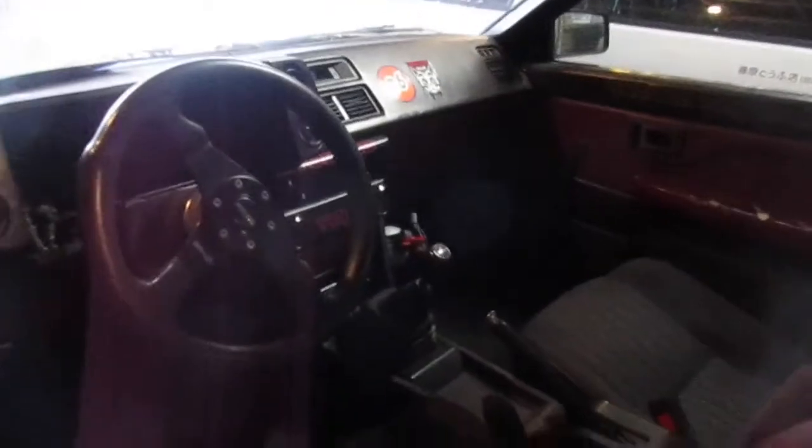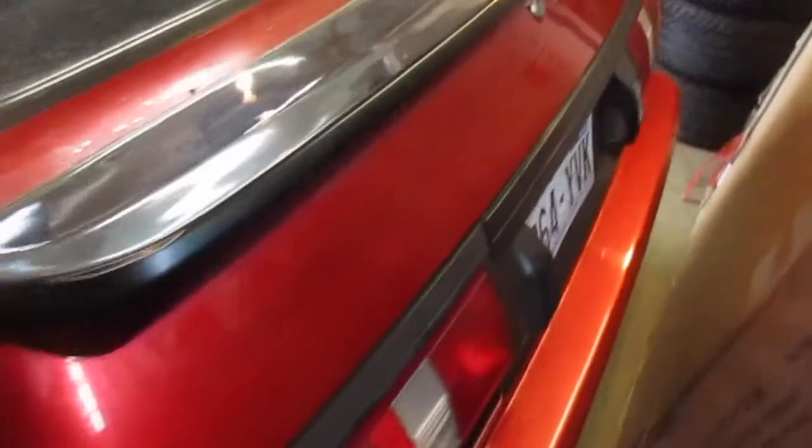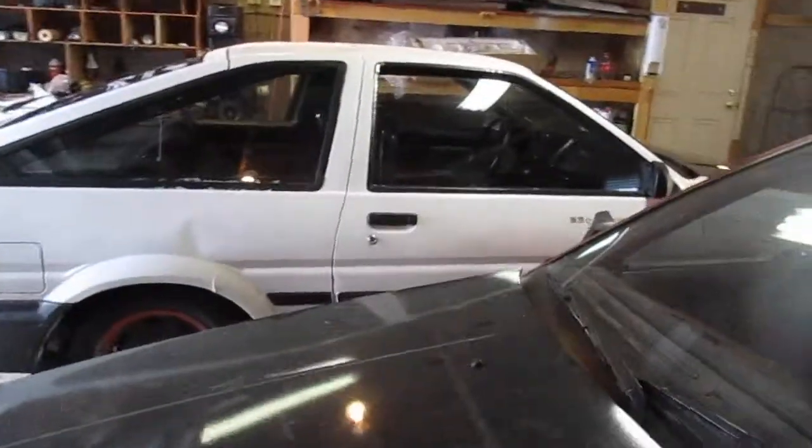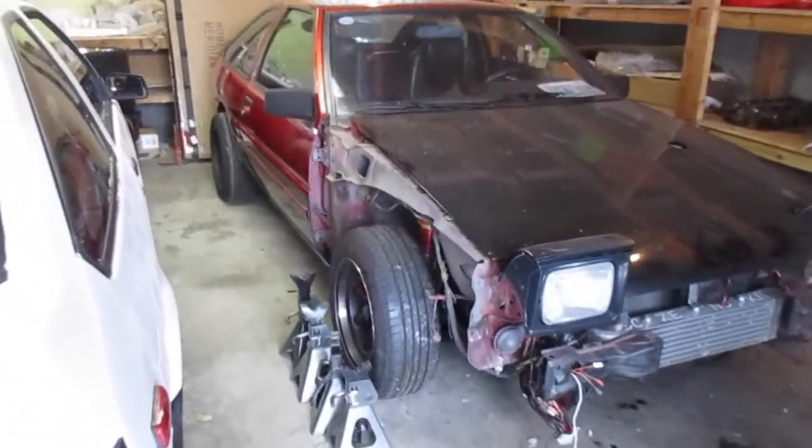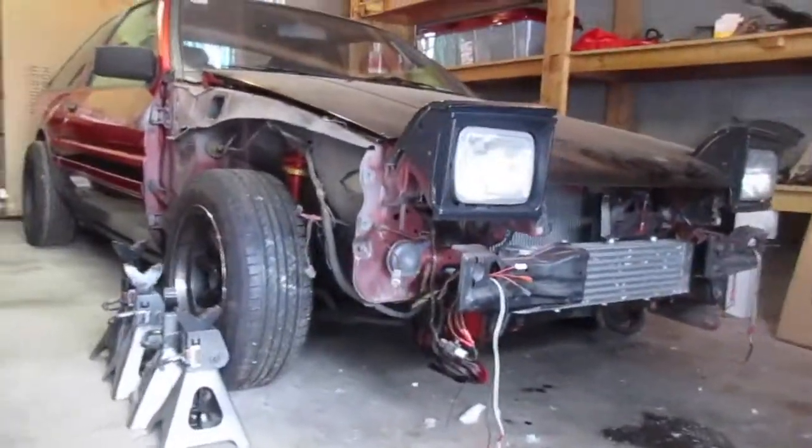Oh, got Master Chief with me, co-pilot. What kind of gauges? AM boost gauge and wide band. But yeah, that's my GTS, and I got some parts coming on the way. That project, once I get to it, hopefully these parts show up by the end of the month. And yeah, that is my GTS.